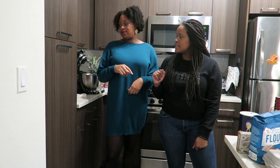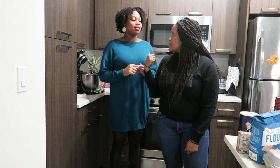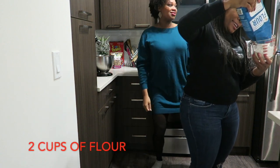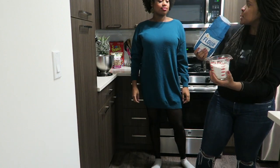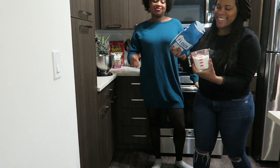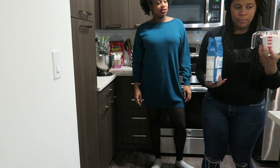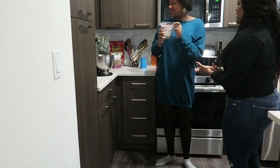We'll start pouring out the flour - we'll need 2 cups of flour. So you're Jamaican right? Is this like a family recipe? It is partially a family recipe. Because it's a rum cake my family doesn't drink, but we make good pound cakes, so I had to add my own twist to it.